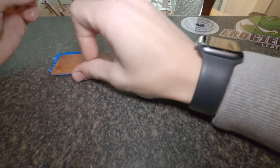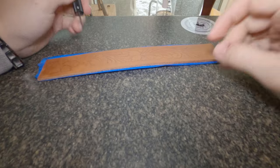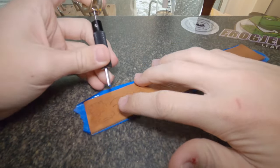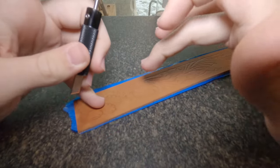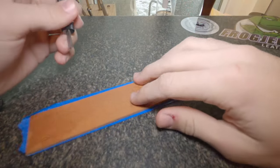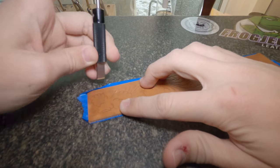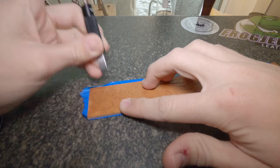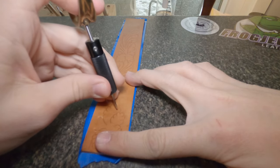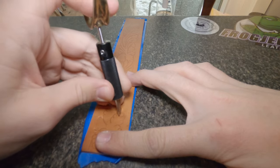So the way that I normally do it is I usually start out with the main elements. So for that would be the flower, and then I'll do the leaf, and then the next flower again. So we'll just start out with this. And if you'd like another in-depth video I have about tooling flowers, I'll put up a link to that right now.